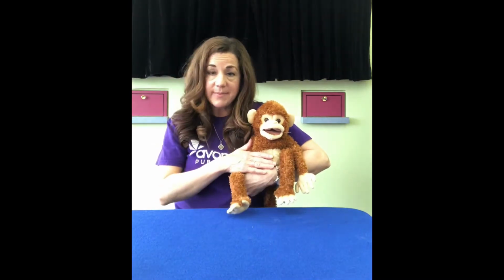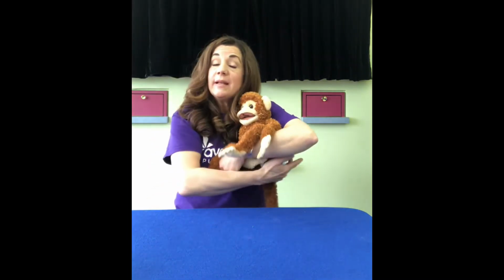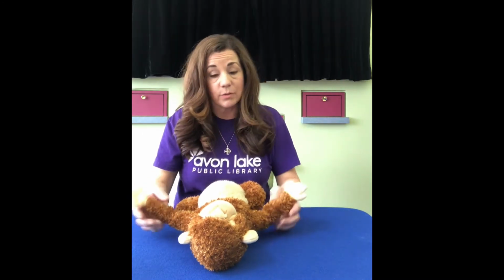This is going to be my baby this morning. This is Bananas, and he's going to help me out, okay? So Bananas is a younger baby, so I'm going to have baby laying in front of me, looking up at my face. If it were an older baby, I would have baby sitting up, looking at me, so the baby can copy the motions that I will be doing in this little rhyme.